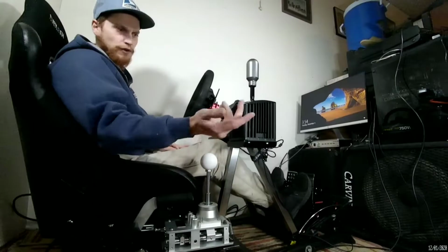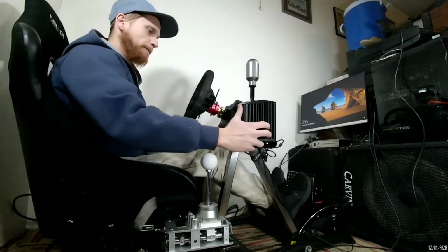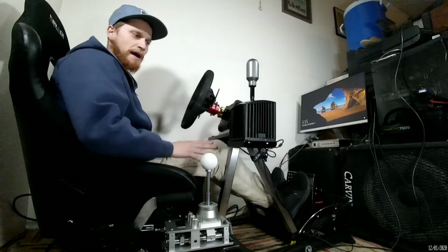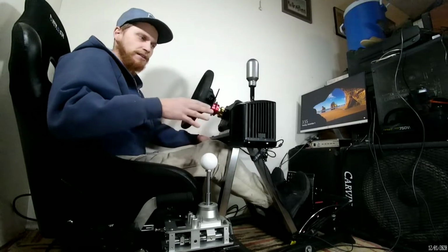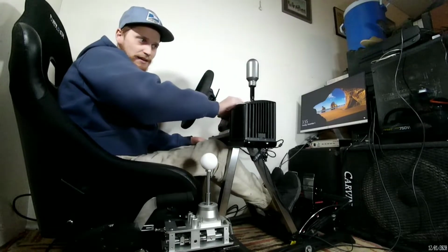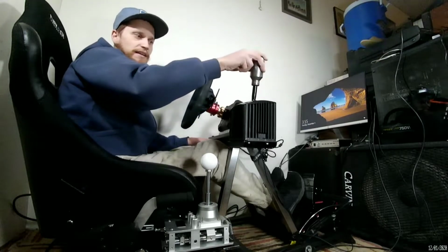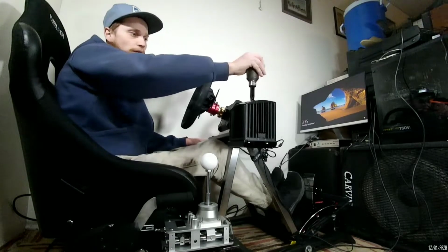Here we go. First of all, let's switch this to H pattern mode. Where's the little switchy? Okay. I did do a modification to this, but it shouldn't matter at all in terms of its ability to do H pattern mode. Typically, you'd have to use an Allen key on the side here, and you just tighten it to make the H pattern feel tighter. It doesn't change the side-to-side movement at all, but it does change your ability to get into gear.